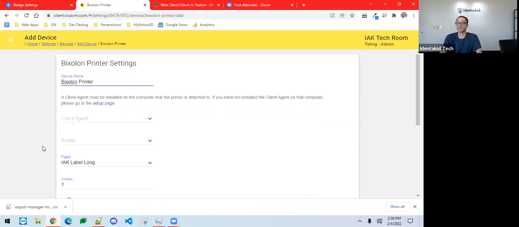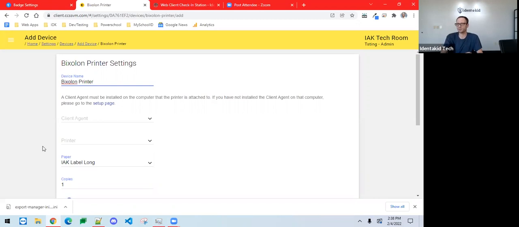Now the Bixolon does get set up a little bit differently. So if you have a new Bixolon or you just got one from us and you don't have it set up yet, the setup is a bit different than the Dymo. The Dymo was really a plug and play device where you could plug it in and basically it worked. The Bixolon's kind of not. So there's some setup steps that are required before that'll actually work correctly. But nothing added that you really have to worry about here though.